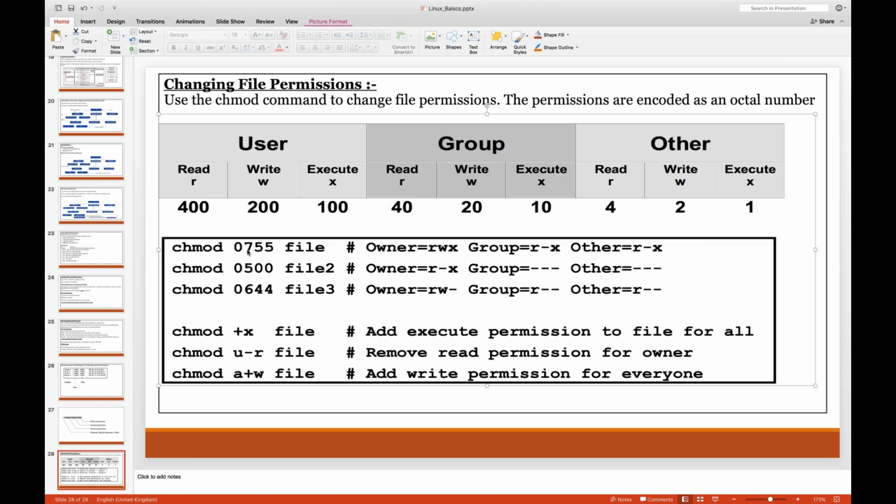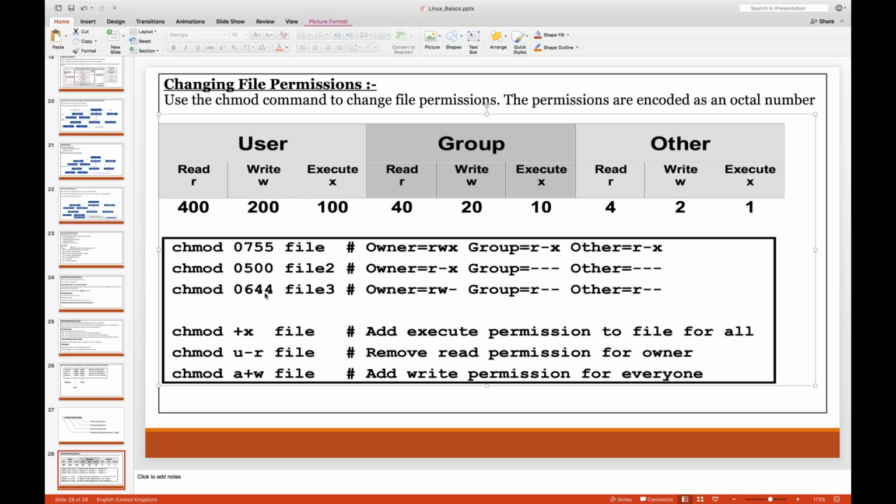Now, here, when you say chmod 755, 7 is for read, write, and execute. 5 is for read and execute. 5 is for read and execute. So 7 goes to user, 5 goes to group, this 5 goes to other. Perfect. Now this one is directory. Forget about it. Don't worry about it. What is 5? 5 is read and execute. This goes to user, 0 goes to group, this 0 goes to other.